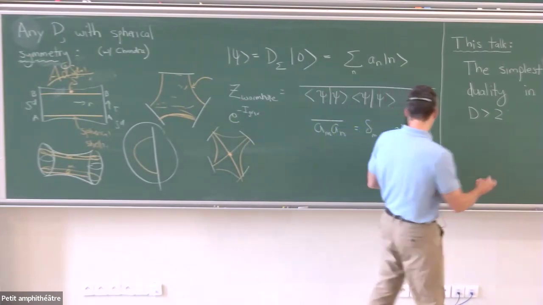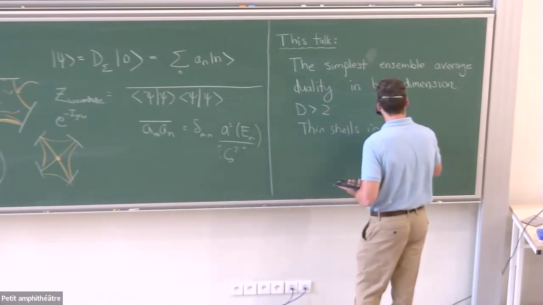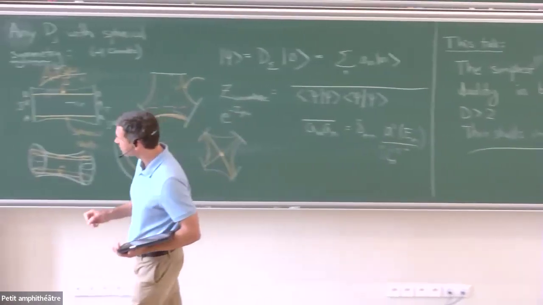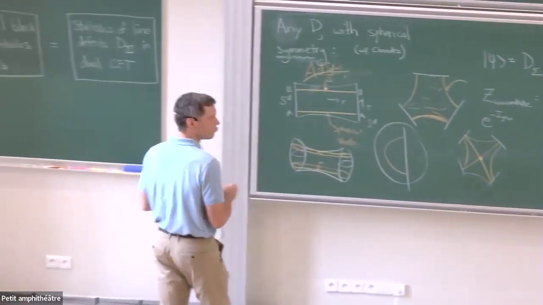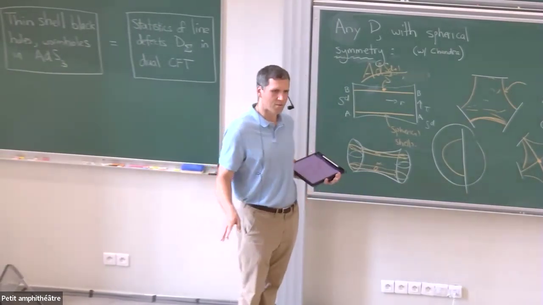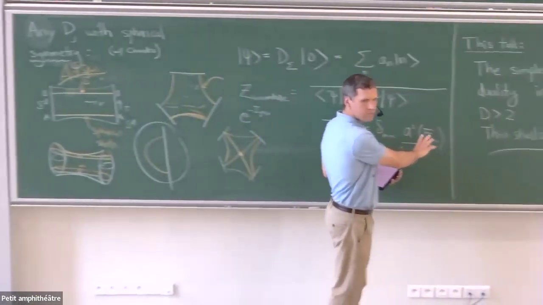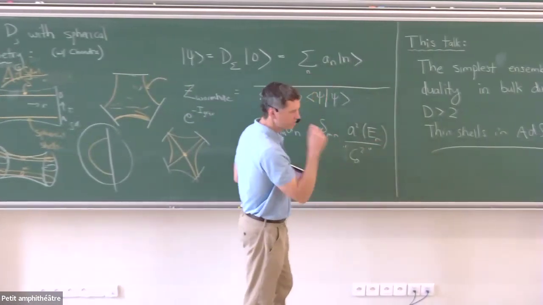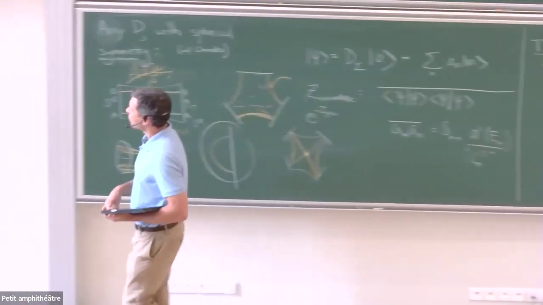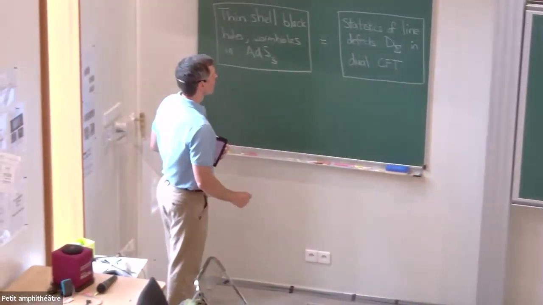Okay. So thin shells in AdS3. It's a nice example to look at because it's doable completely analytically with simple formulas. You can write down all the geometries. You can solve for the ensemble by bootstrap, with some connections to Liouville that I will tell you about. So where I am here is what's written on this board over here.